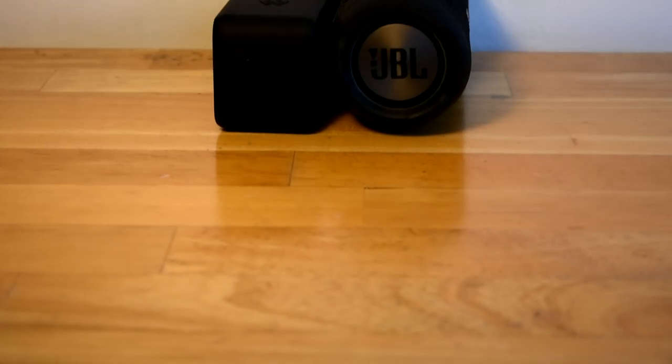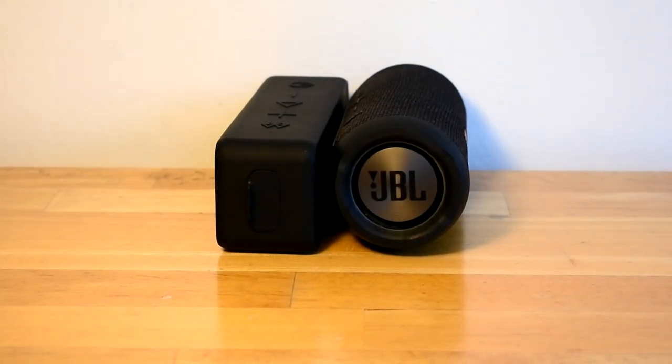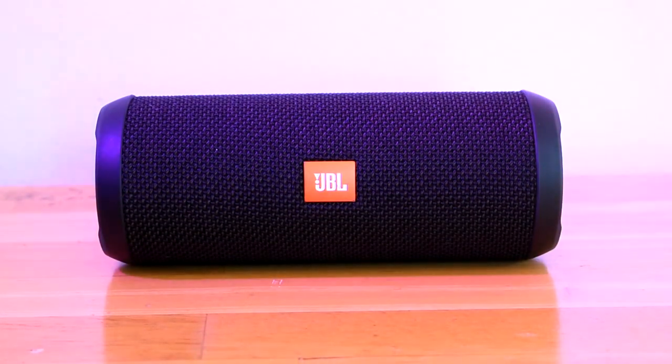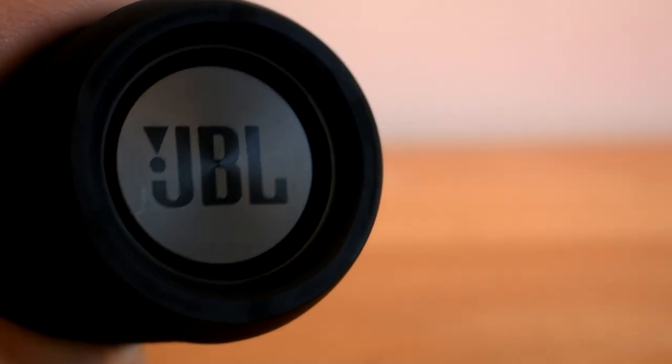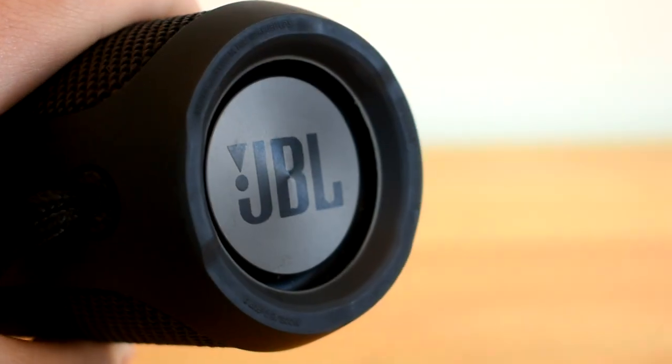So both speakers claim to have powerful bass, but is that true? Well, not quite. When I listen to the Soundcore 2, it seems to lack bass, but it still sounds really clear. But when you play music through the JBL Flip 3, you can actually hear some good bass. This is due to the JBL Flip having two passive radiators that are designed better, and the speaker is rated for a higher wattage. So I think the Flip 3 is correctly advertised for having good bass, but not so much for the Soundcore 2.